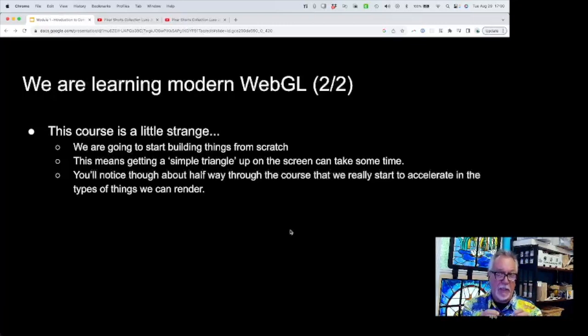These baby steps will get us there, and the reason we're doing that is so you can understand how the whole thing works, because modern computer graphics is all about data management and setting data up for this very specific high-performance hardware. You have to set things up in a particular way to make it really, really scream.